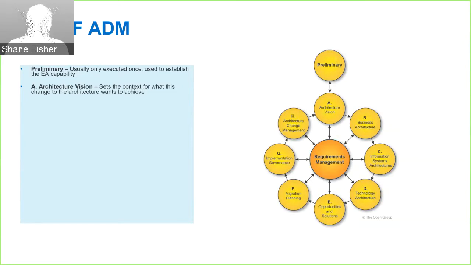Okay. So when you get a new request that comes in, again, let's take that example of a new finance project that's kicking off. You start with an architecture vision. So we call that A. Vision. So you always refer to these as the letters, so A. Vision, B. Business architecture, and so forth. So in the architecture vision phase, this is where you're doing a notional, high level, this is what I understand about what you're trying to do. So this is a high level aspirational architecture. Very high level. We call it like a 0.1 version.